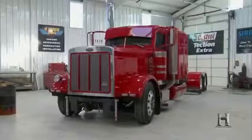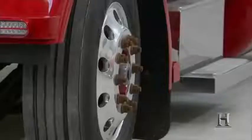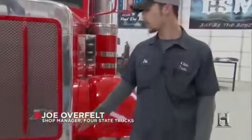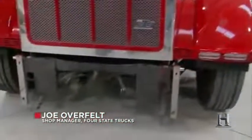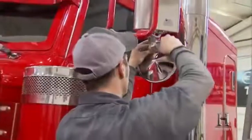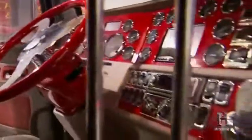At their on-site installation room, this 2007 Peterbilt 379 is in the middle of an extreme chrome makeover. We're almost done chroming it out. We have a few finishing touches to put on it yet, such as a chrome-plated 22 to a 20 tapered bumper, an exhaust stack, some chrome-plated plastic hub covers, a chrome spot mirror on the mirrors up here by the door, and just various little knick-knacky stuff inside.